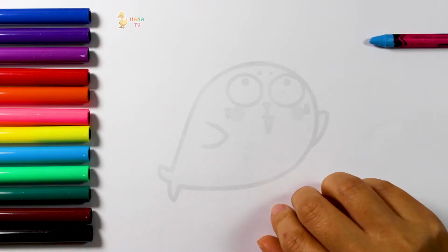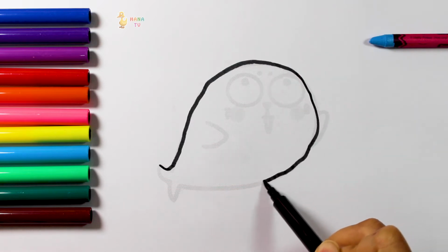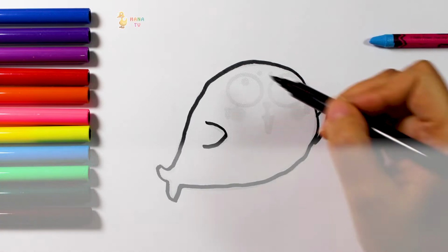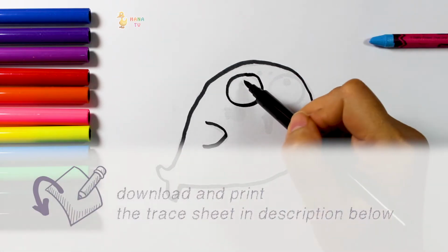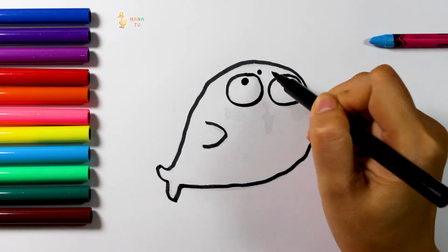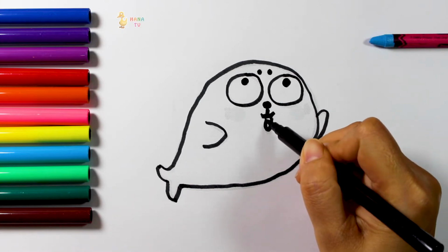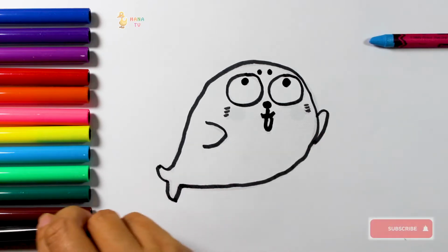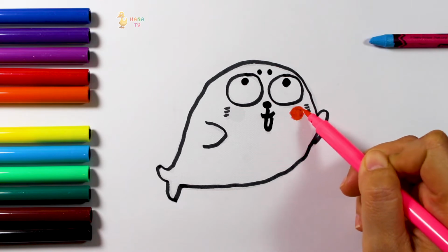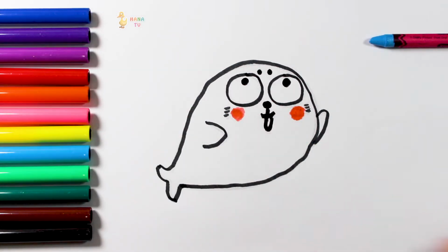Oops, it's a seal. Let's draw. It's the body and arms. It's the eyes. It's the nose and mouth. Seal. Let's fill colors.